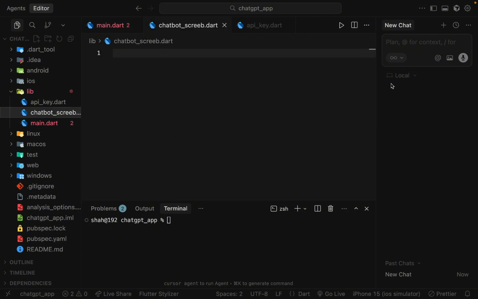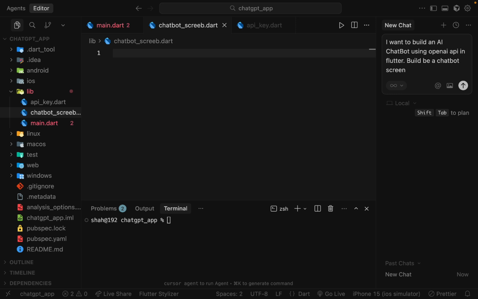So Cursor, build us a beautiful interface. So let's give it a prompt. I want to build an AI chatbot using OpenAI API. Build me a chatbot screen, and I also should mention Flutter, right?